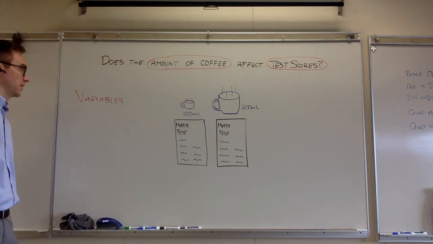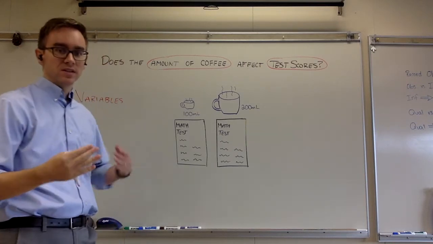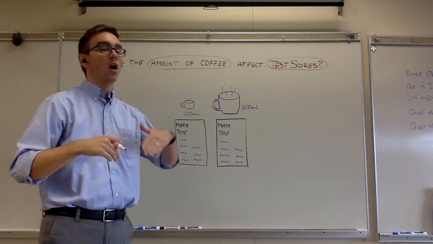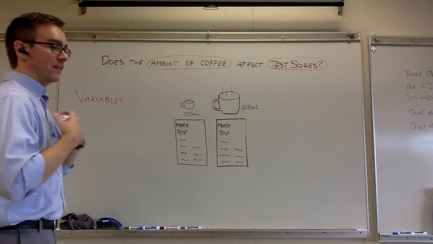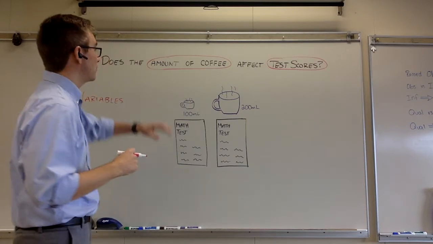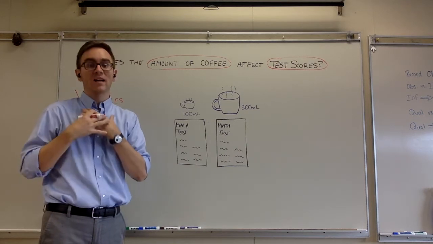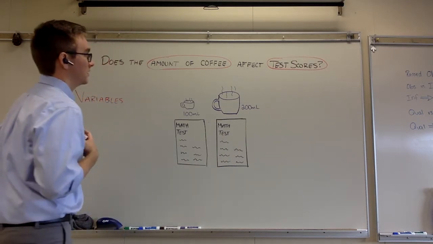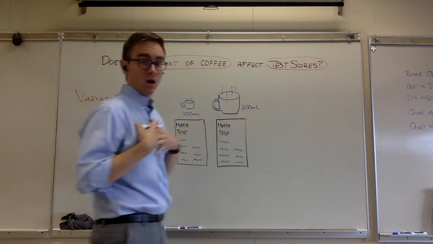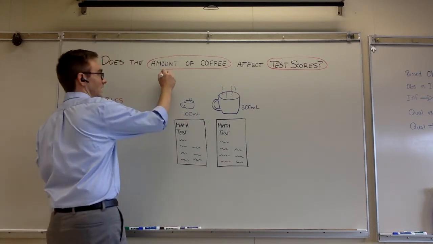All right. So there are two types of variables out there: the independent variable and the dependent variable. There's a lot of ways to remember this. Some like it the good old-fashioned way, that the dependent variable is dependent on the independent. I like to think of it as the word independent begins with the letter I. It is the variable that, if I was running this experiment, I am changing or causing, and not changing test scores. What I'm changing is the amount of coffee I'm drinking. I'm choosing that. That makes this the independent variable.